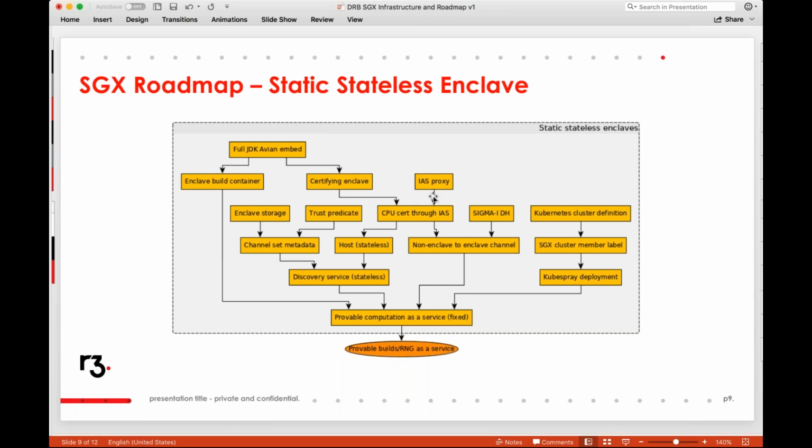So at the end of this first chunk, we would basically have a service that abstracts away a cluster of enclave hosts. You can connect to it, and it serves a specific image or a specific piece of functionality, and then you can do signatures and prove that this piece of functionality has been run on the enclave, but it's not going to do encryption, as in long-term encryption, sealing.